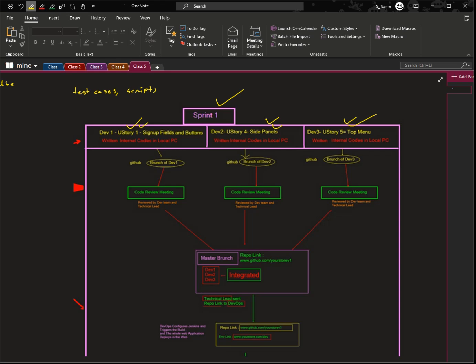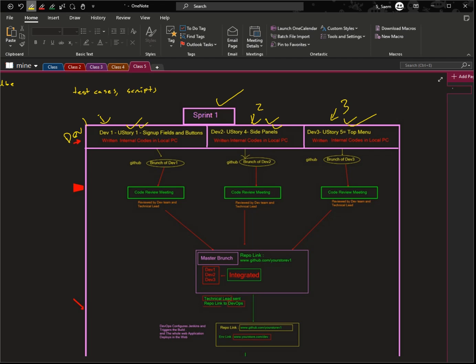So we have to get three different developers to work on this part simultaneously. So developer one will work in here, two will work in here, and three will work in here. So while these are all different user stories, they are part of the same sprint.